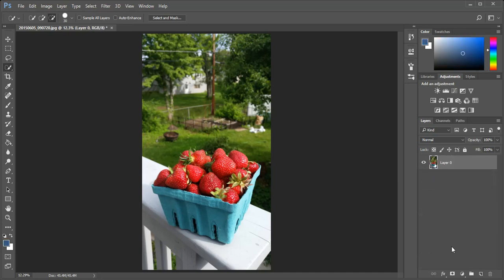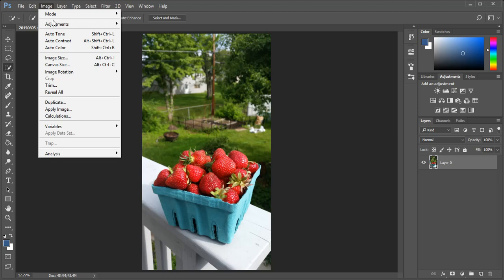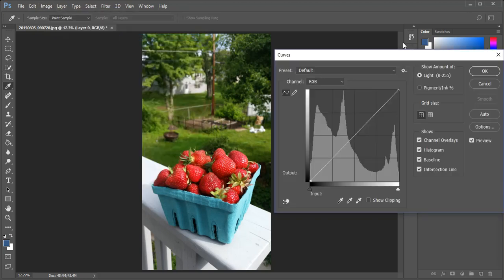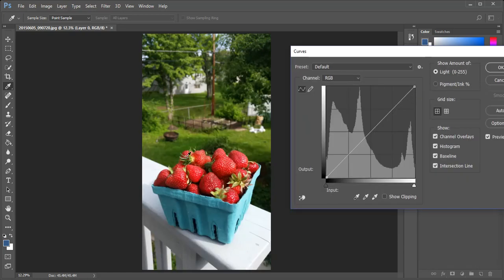because this is sort of a one-off. I've already saved this as another file. It's not going to be my original photograph. Another way to do that is to go up to Image and then Adjustments. Now if I click on it here, notice that there's no layer that's created. So basically what I do in this box is going to happen to the photograph. So you want to make sure that you're doing Save As, or that you're using a duplicate copy of the photograph, so that you're not adjusting your original image.